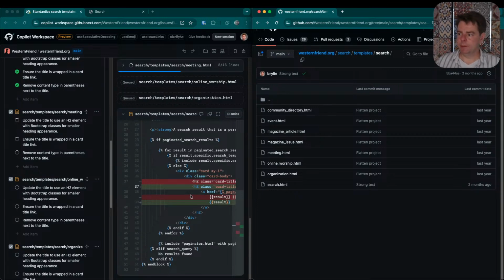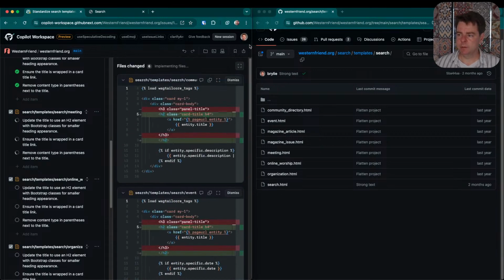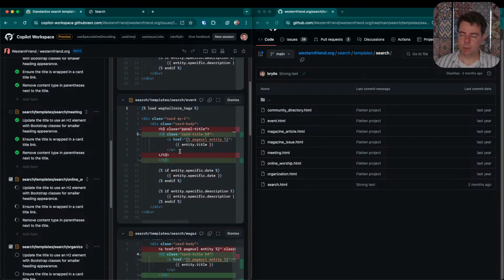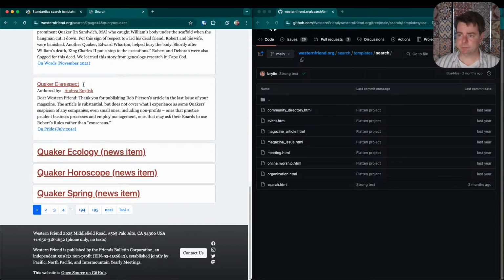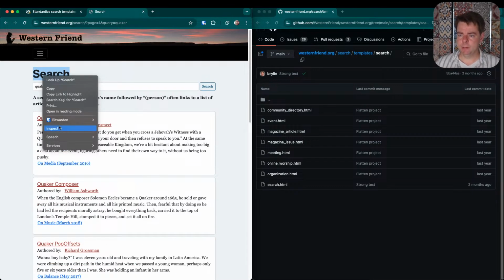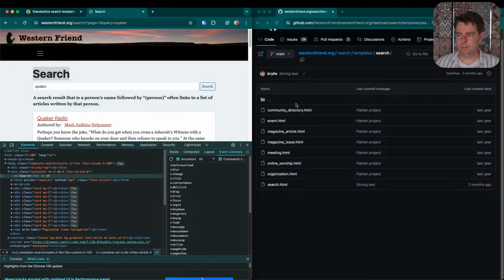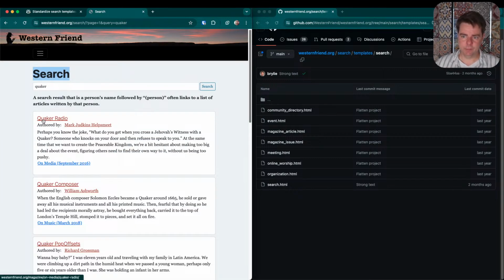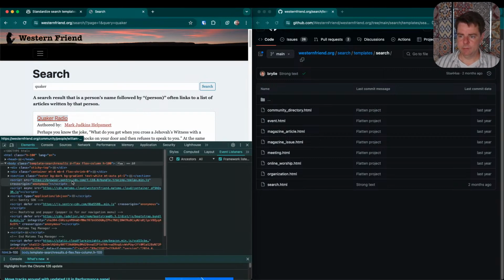So I want to learn how to use this and see how it can slot into my workflow. I think that they're going to become much more prevalent. But so far the changes are looking good. It is using semantic markup, and even my own code wasn't fully semantic here. On the page, we have a header level 1, and the next heading level should be header level 2.